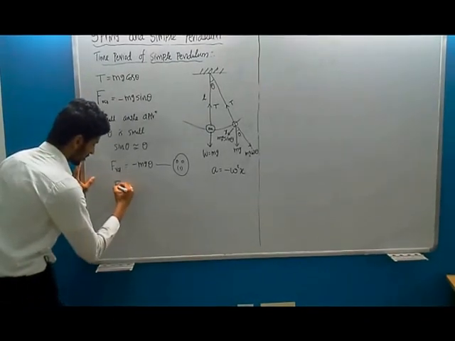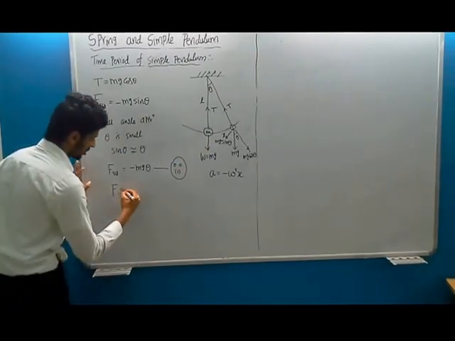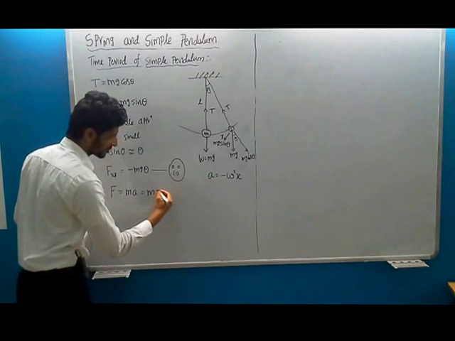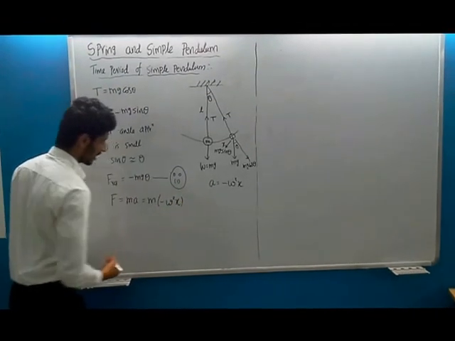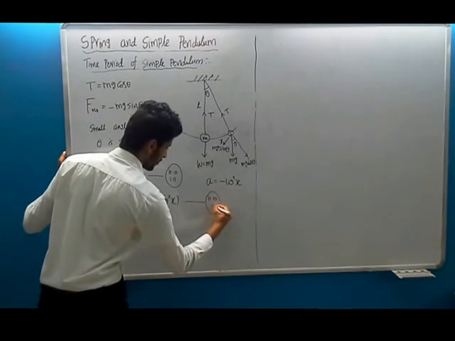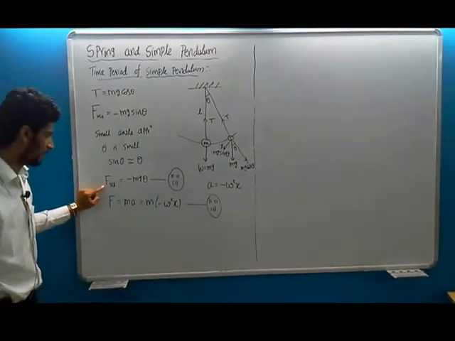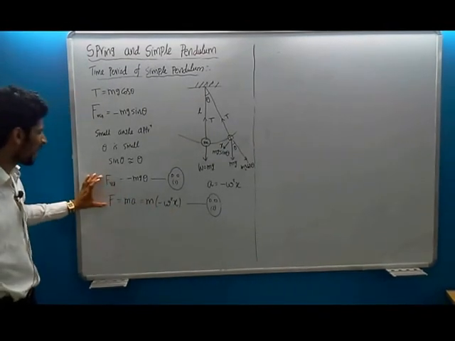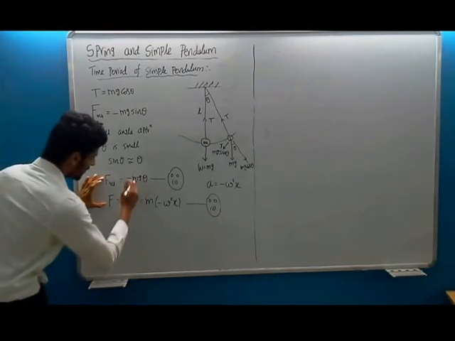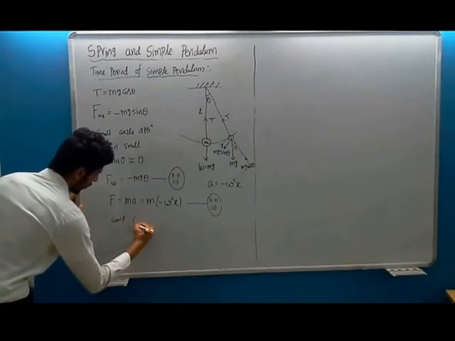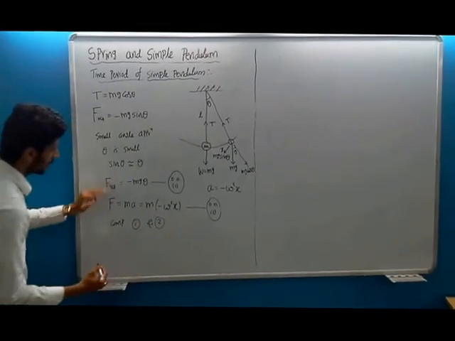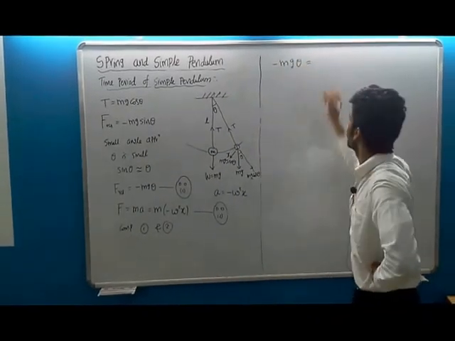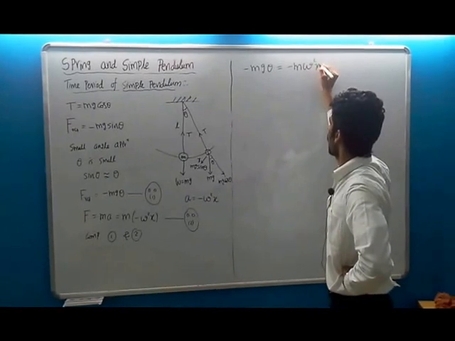So there is again a force, which is mass times the acceleration of the simple harmonic oscillator, nothing but minus m omega square x. So let me say this is equation number 2. So the left hand side, the restoring force, gives an acceleration of minus omega square x. So I don't have any problem in comparing these two. So I'm going to compare equation 1 and equation 2. So minus mg theta is equal to minus m omega square x.